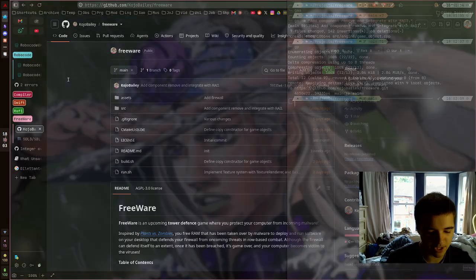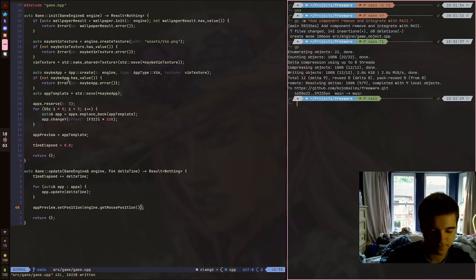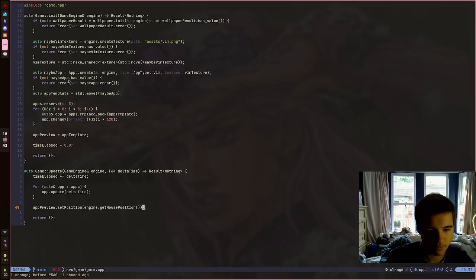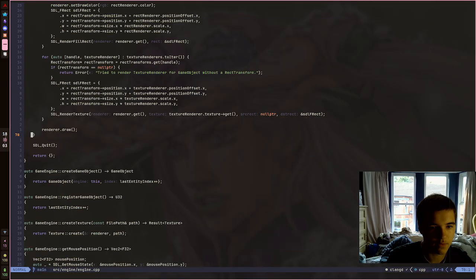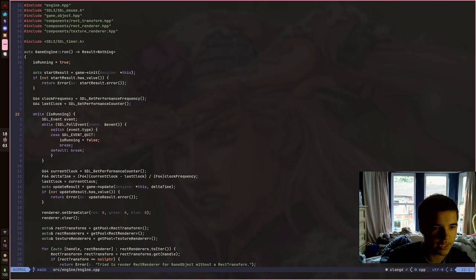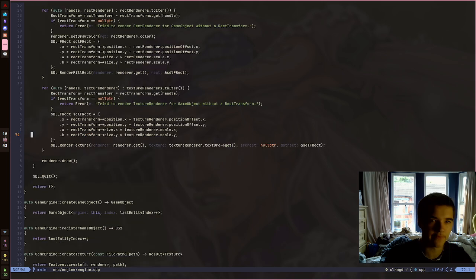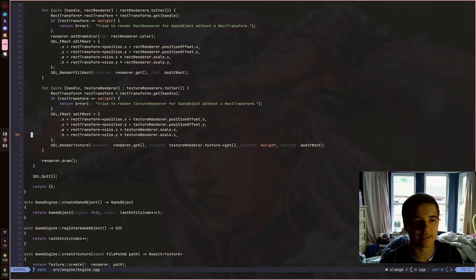Yeah, if I look at my code right now and go to the engine, and look for the loop, while it's running is never set to true, so it should just quit. Because SDL spawns the window, I assume there's some kind of event that is called for when the window closes, right?